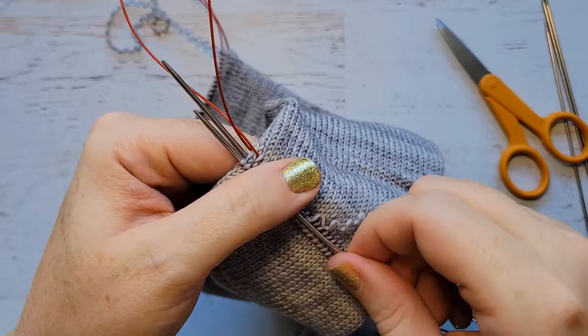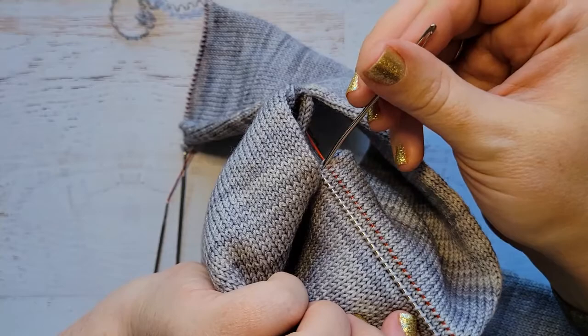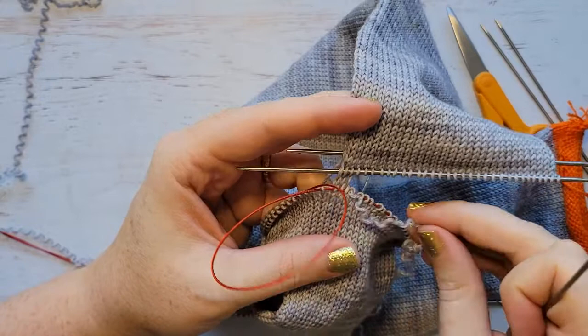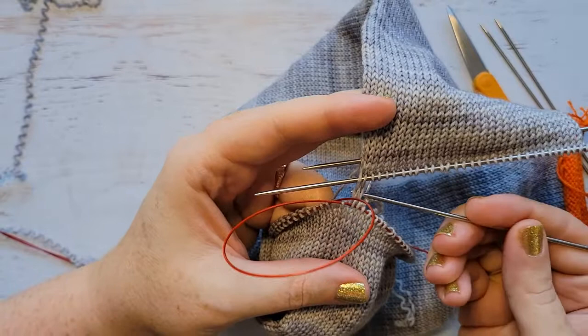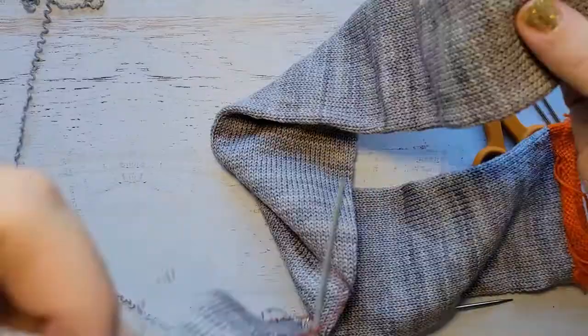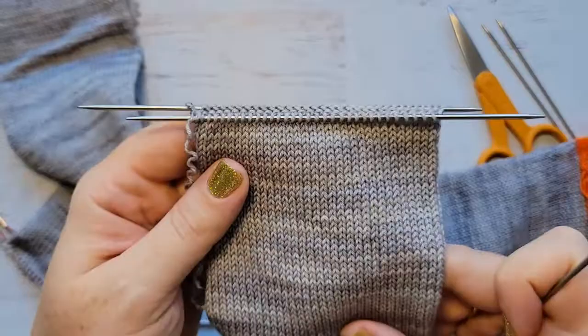We're going to use the magic of video again — all I'm doing is keep pulling out the yarn all the way around, flip the sock, and follow all the way around. If you hold the two socks with some tension towards the end, it makes unraveling way easier. Three... two... one... and we have sock freedom! Was that one sock or two socks? Two socks!